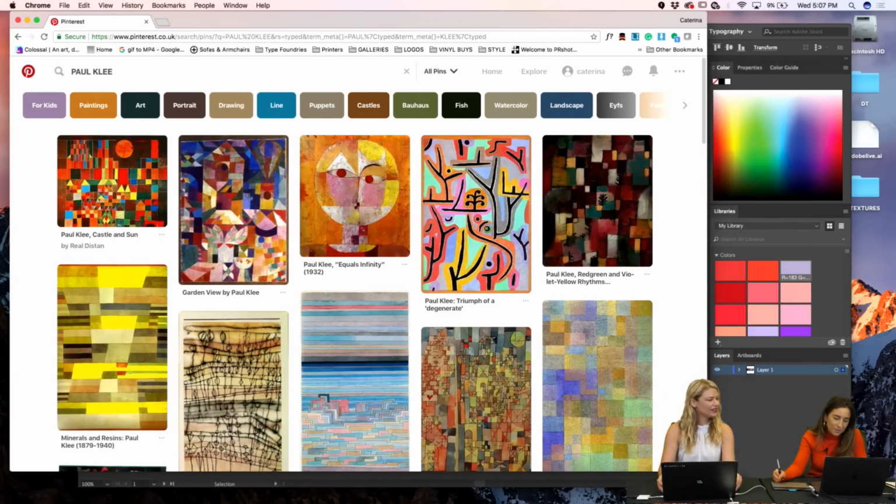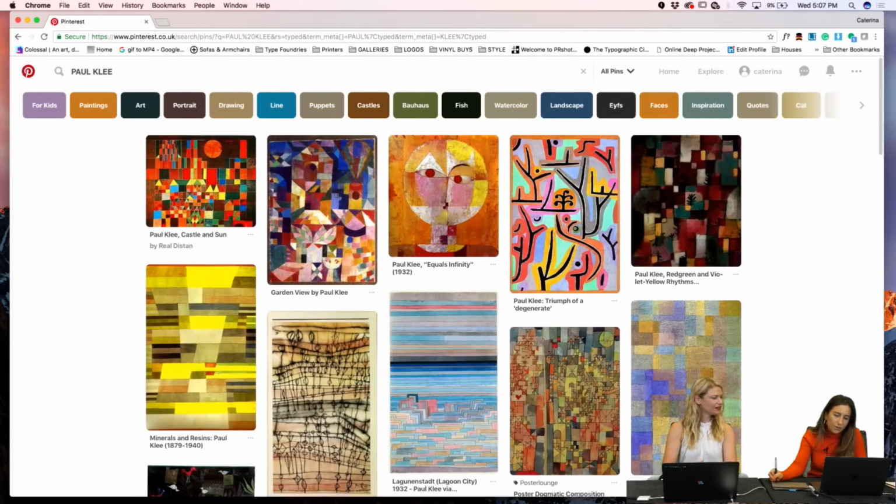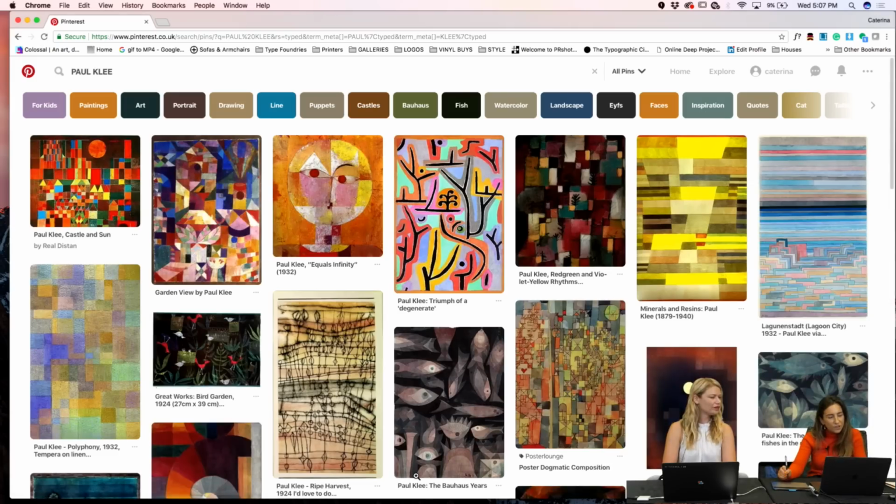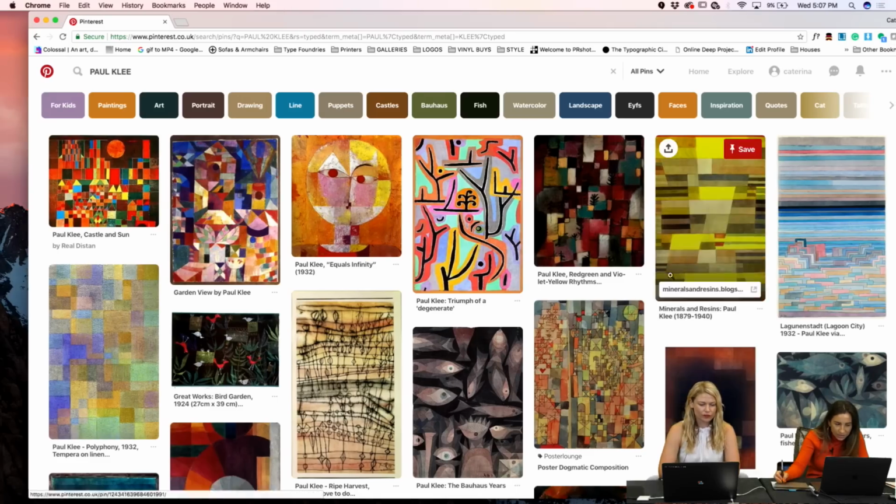Okay, so I'm going to maybe just start by, what I often do if I'm doing posters or working on a project, is gather a bit of reference imagery. This can sometimes be just for color reference and sometimes for shape reference. There's some stuff here which I think is quite interesting. This use of neon is super cool, so I'm going to open that.